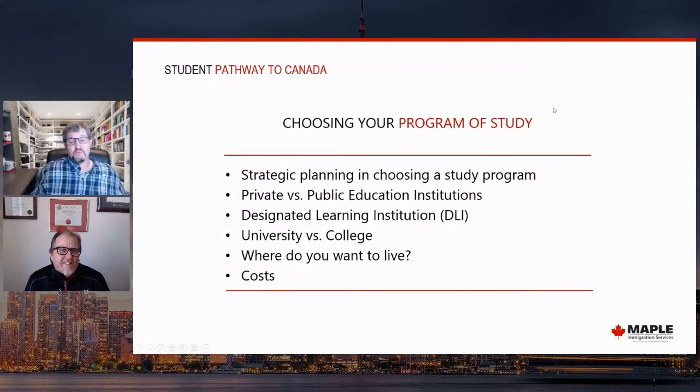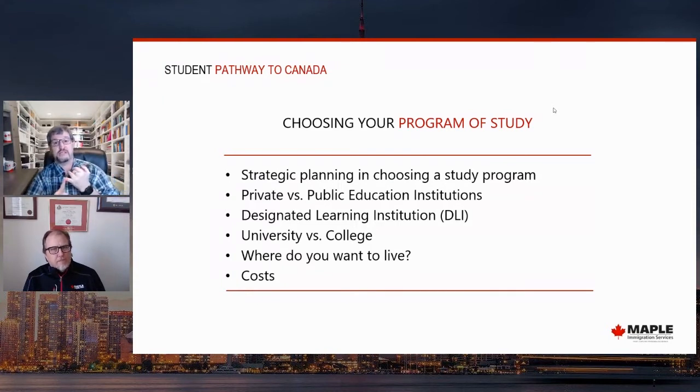Okay, choosing your program of study. Now, what we've done in this presentation, we get a lot of inquiries, and a lot of times we're trying to decide how we can pack as much valuable information into our time here with you. One of the questions that always comes up is, what should I study? Where should I go? What should I do? Okay, so what we want to talk about is that you need to strategically plan your course of study on a number of different fronts.